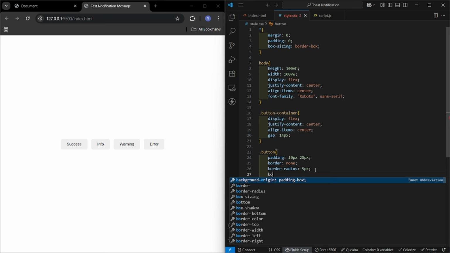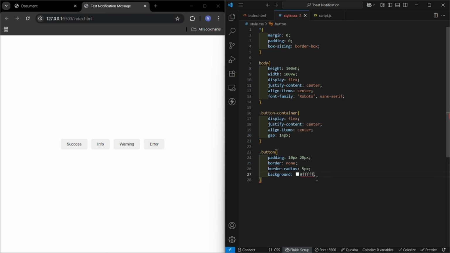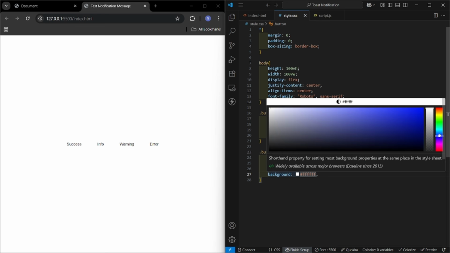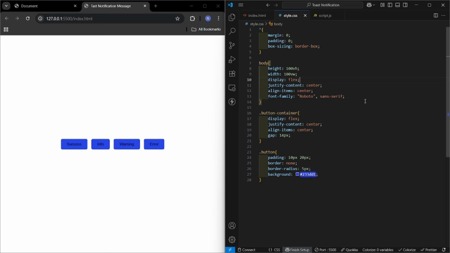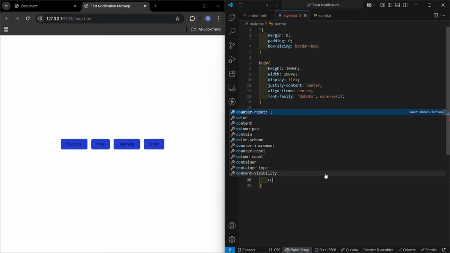Then I want to give it a background color of blue. Yeah, a little bit of dark blue. Okay, yeah, not that dark. Okay, I think this will be fine. And the text color will be white.